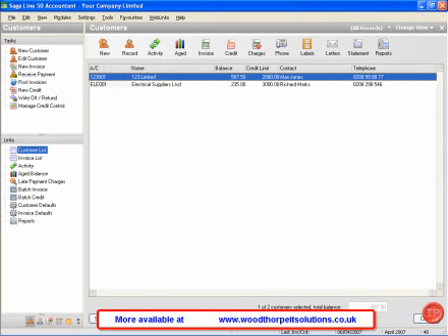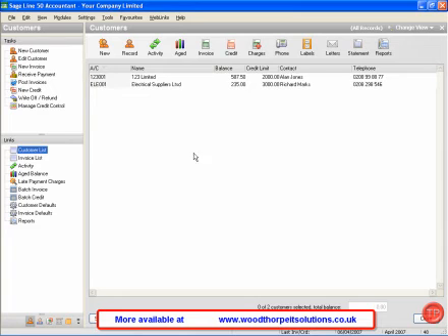If you click Clear, the ones you've selected will be cleared, and running the report without selecting any customers will run the report for the entire debtors list with all debtors with an outstanding balance. So that's what we're going to do. We're going to click on Reports now and run the report for these two customers.